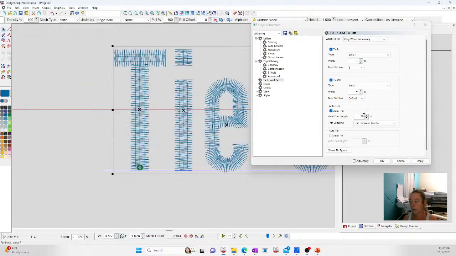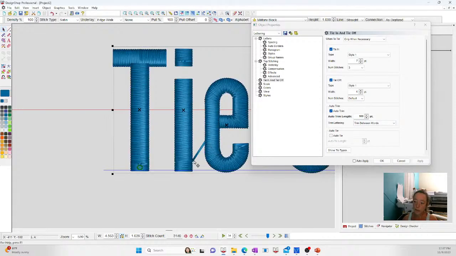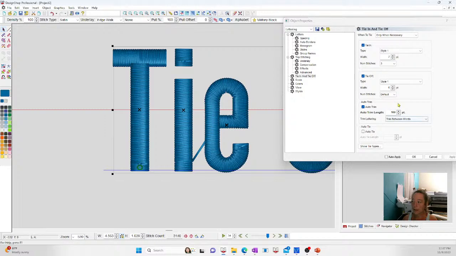Okay, so if I make this number really big, like a big one. All right, so there you go. So you see there's a connector stitch right there. Like I said, what is telling it to either put a lock stitch and trim or to just keep sewing is right here. If where one letter ends, which is where that red X is, to where the next letter starts, is smaller than whatever number this is, it's going to leave the connector, like you see here, leave that piece of thread and keep sewing. Now notice it did not do a lock stitch right there, because it only does so when necessary. It's assuming you're going to leave that thread there.